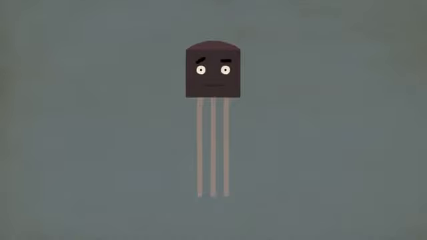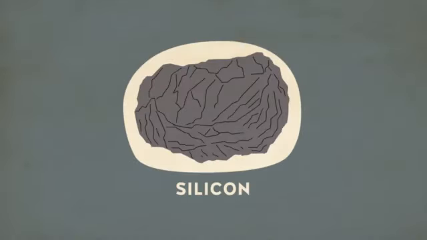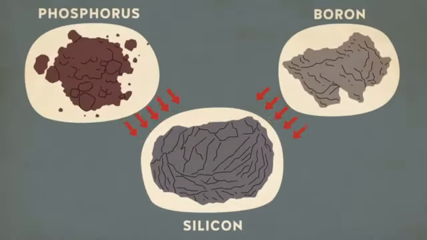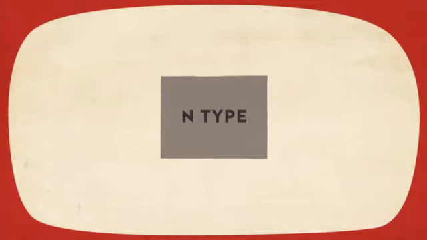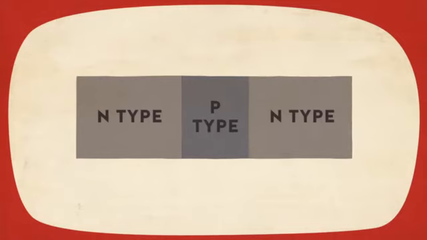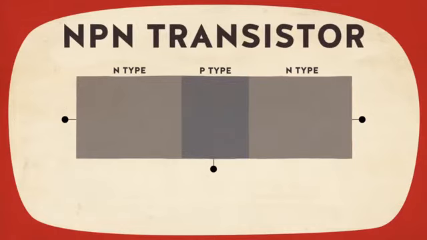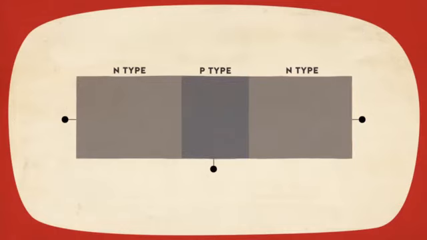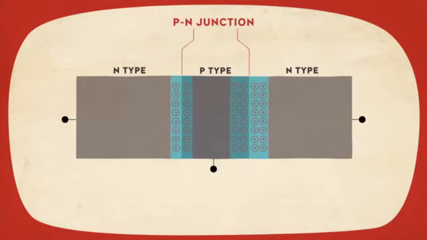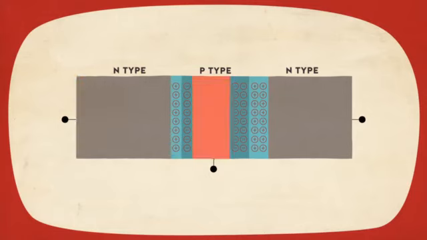Instead of electrodes, it uses a semiconductor like silicon, treated with different elements to create an electron-emitting N-type and an electron-absorbing P-type. These are arranged in three alternating layers with a terminal at each: the emitter, the base, and the collector. In this typical NPN transistor, due to certain phenomena at the PN interface, a special region called a PN junction forms between the emitter and base.